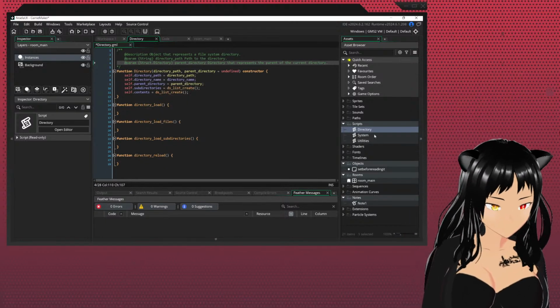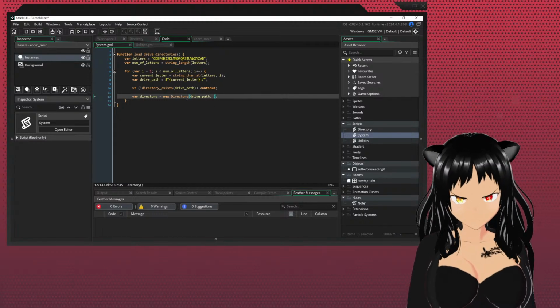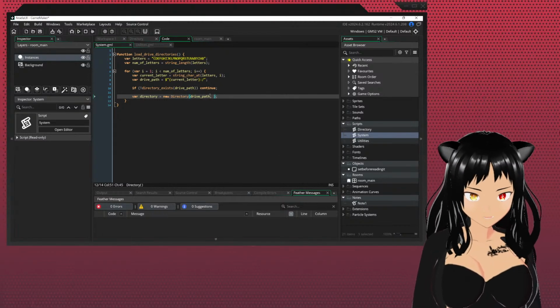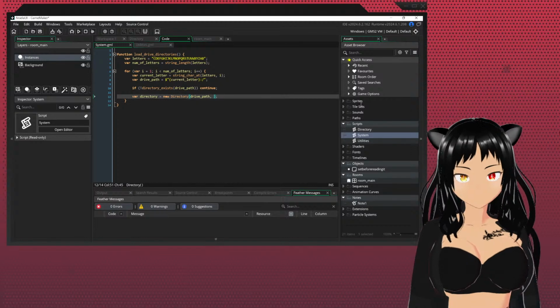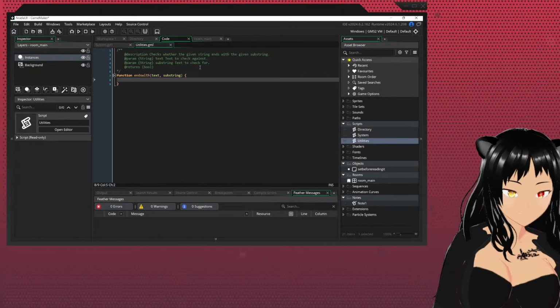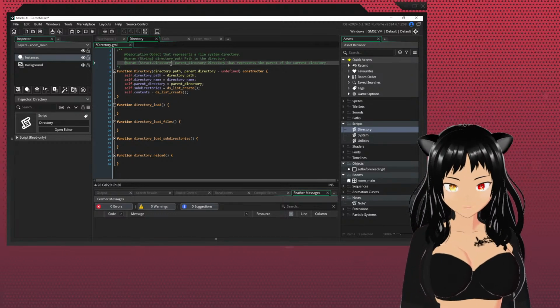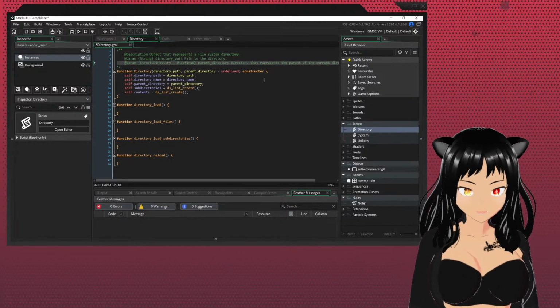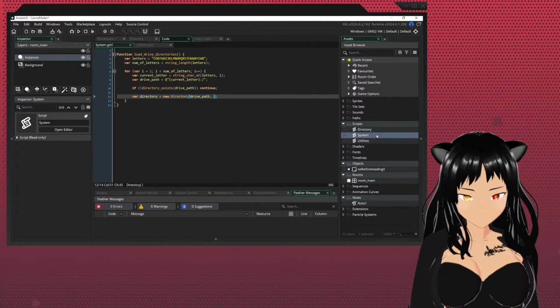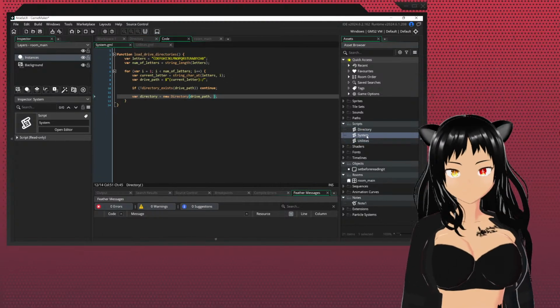Great. So here, new directory, and I can pass in. Oh wait, shoot. I forgot to add the undefined. It can also be undefined. If it's undefined, then we consider it a drive path.